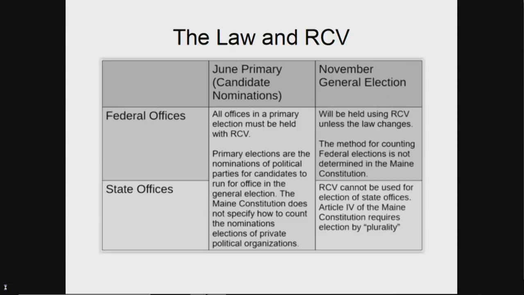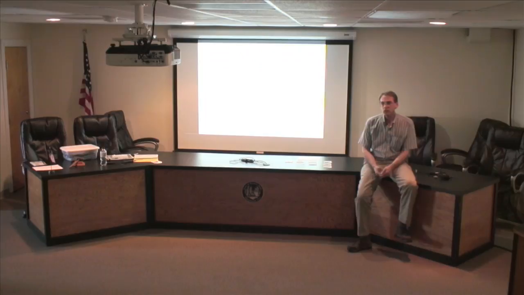Now, how did this happen? Well, obviously, one of the reasons is that we had a lot of people in the state who are dissatisfied with the old voting system, which is called plurality or first-past-the-post voting, in which basically you win if you have more votes than any other candidate. It doesn't matter if you have 30%, 40%, 50%, or 80% of the vote. Those are all winning votes if they're more than the next candidate down.